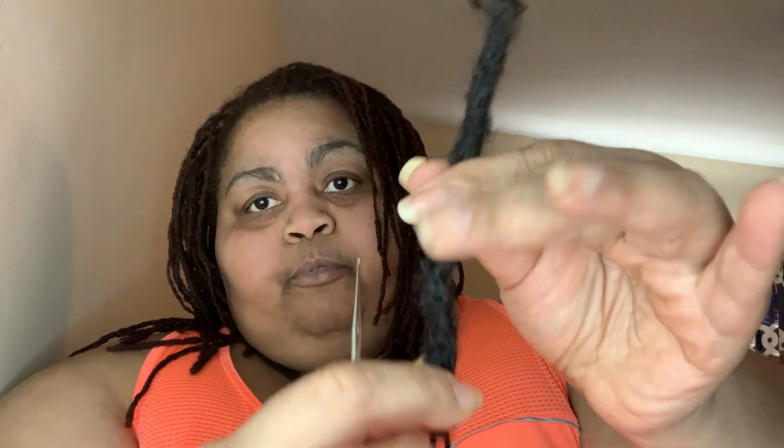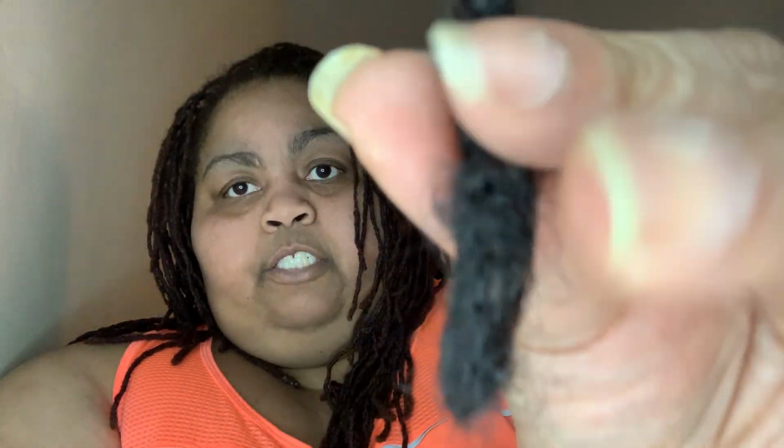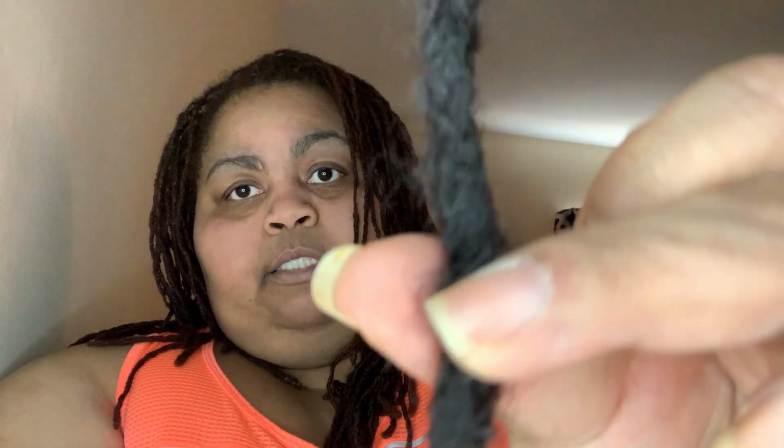The weak areas are gone. It's not stretchable anymore. You can't pull this and stretch the hair out and you don't see any holes. The camera and the light aren't going to let you lie about that, because it will show you a hole, honey. So there's no hole. If I was doing these to put on somebody, I would have this a whole lot neater. I wouldn't leave all these hairs sticking out, but I'm just doing this for video purposes so you can understand that it can be done and it's possible.